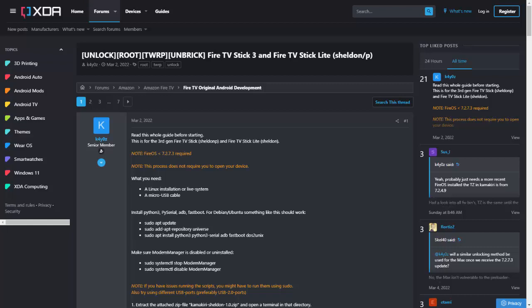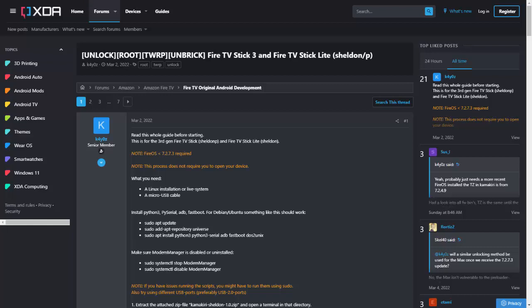Now, over on the XDA forums, senior member user K4YOZ has managed to find this little trick, and really it's not for the faint-hearted. So I'll try and put a link in the description to take you to the forum and the thread there so you can have a look through it. But as I say, essentially it means that you can turn your cheap old Fire TV Stick into an Android TV device or something like the Nvidia Shield. Obviously, it's not going to be as powerful as something like the Nvidia Shield, but it gives you the same interface and the same apps that you can download and install to it. So like I say, check out the link in the description.